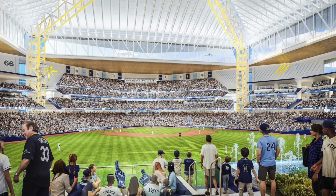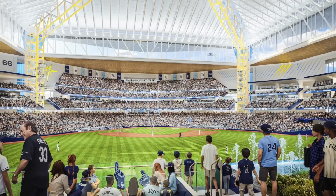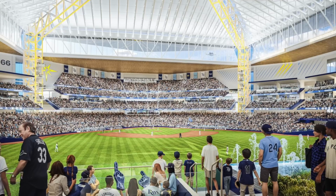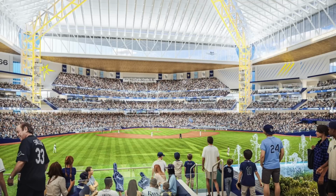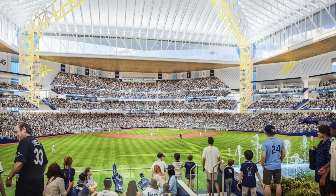But of course, the main reason the capacity is only 30,000 is because there's just not, well, I will say in general, stadiums are getting smaller, but also 30,000 is just such a small amount for an MLB stadium. You would think it'd be at least a little bit more than that. And apparently there is standing room. But this first image, there's a few different things to notice.